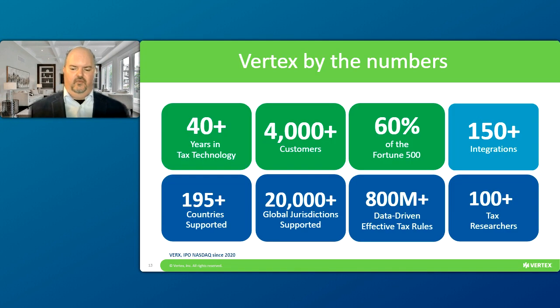And really, when you look at these numbers, it kind of speaks to the trust that our approach to building technology, to servicing our customers really has had. I mean, for over 40 years, Vertex has been the leader in providing tax technology. And, when you look at that number, 60% of the Fortune 500 trust their tax compliance and their business to working with Vertex. And that's not just in North America, that's globally.